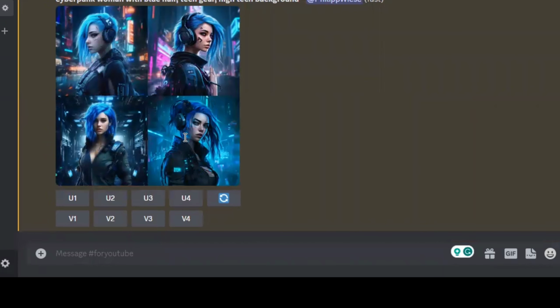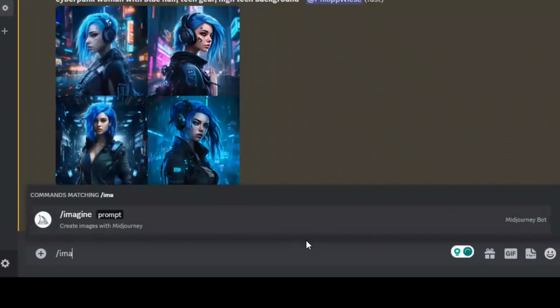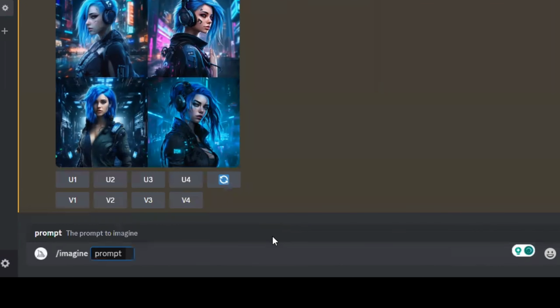And the next command is very simple again, but definitely essential, something that you should know, which is with --v, you can change the version of Midjourney, so version 4, version 5, or whichever version you want. But let's combine that with permutations here, because you can also use different versions with the permutations.